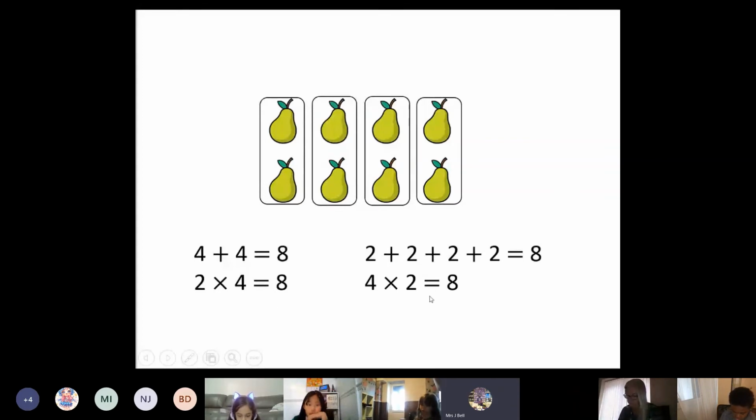Does anybody notice? Look at my mouse. What does anyone notice? Hedva saying it's 2 times 4. Absolutely right. Does anybody notice any patterns? If you notice, you've got 2 multiplied by 4, and then it's reversed. It's 4 multiplied by 2. So these are commutative. Do you remember that word in class? Commutative. It means it doesn't matter which way round we multiply the numbers, we will always get the same product, which is 8. So we've got the factors, 2 and 4, which gives us a total of 8.